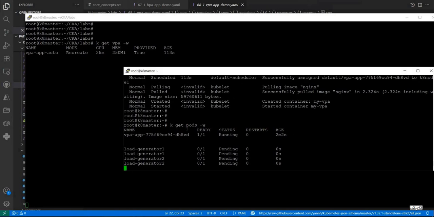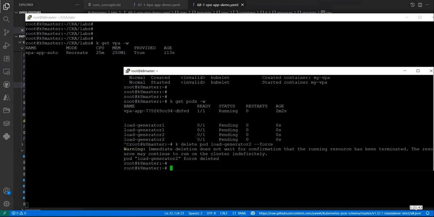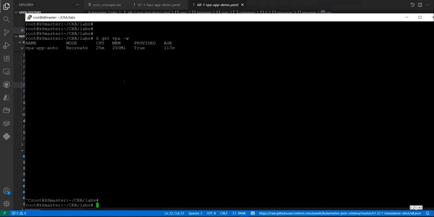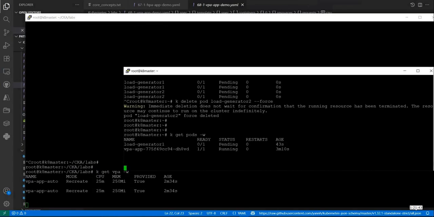Okay, I think we just need to keep one because I have very little memory on the worker node. I hadn't noticed, but let me delete one of the load generator pods, and then we'll see whether it keeps on running or not. Once the usage increases, only then will it delete this VPA app and keep on running that particular thing. Okay, so let's wait.